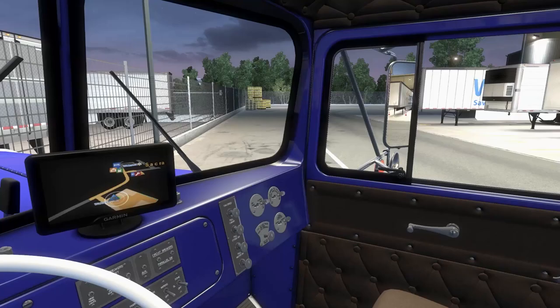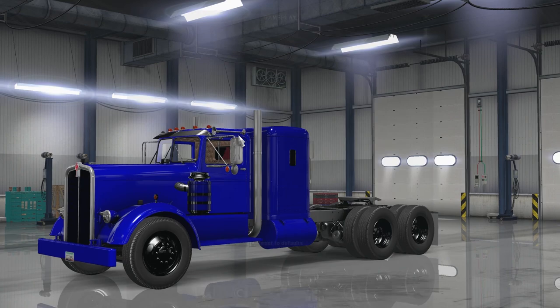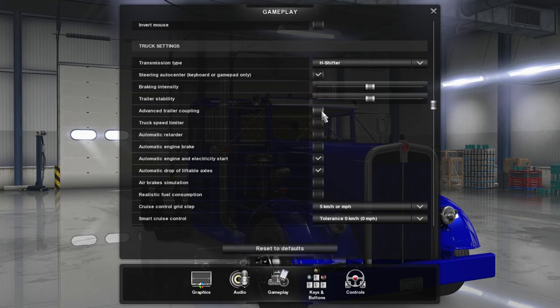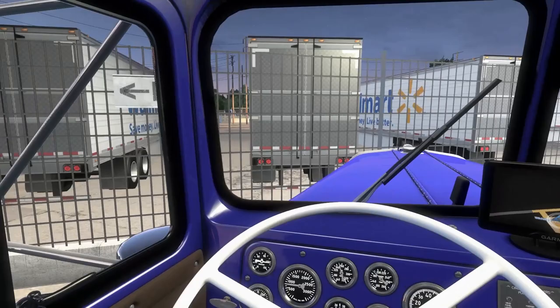You know what? Let's go ahead and go in. I'm going to turn advanced coupling on. If you don't know how to do that, you just go to your options, go to gameplay, and then up here you'll have the option for the parking. Where's it at? I just saw it a second ago. Advanced trailer coupling is under truck settings right there. So we're going to turn that on. Usually with most mods, I have a problem with that actually working, and I have to use the T button. So let's see if we can actually do it on this one.